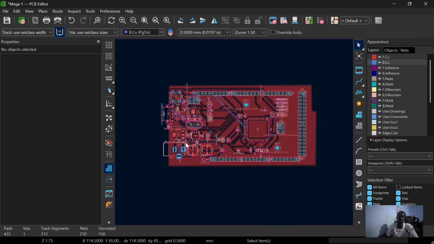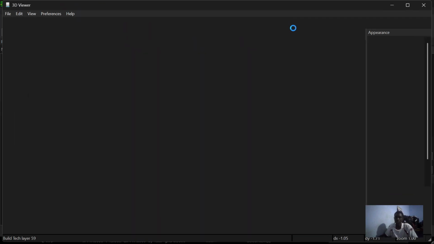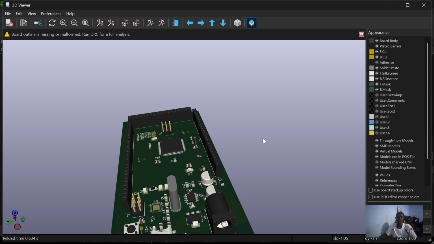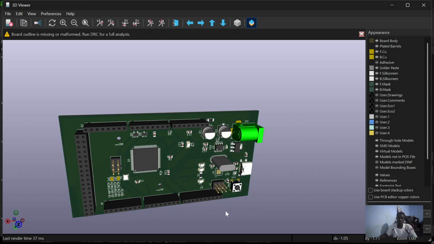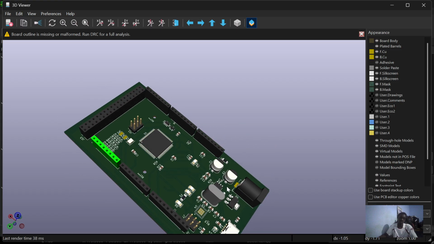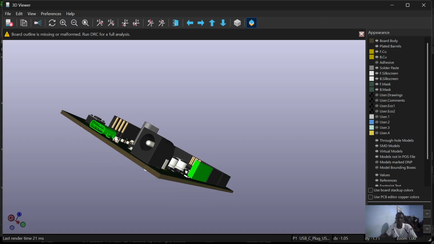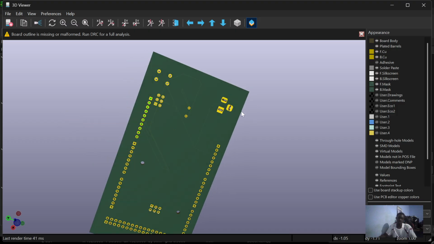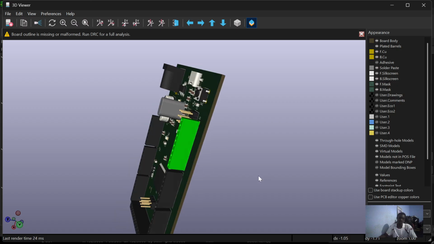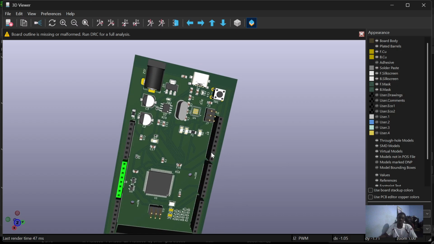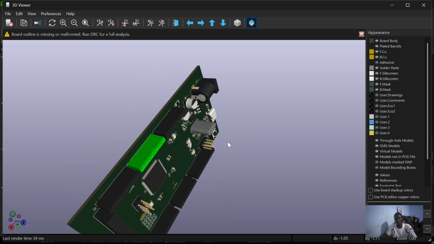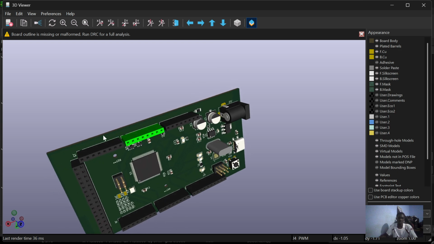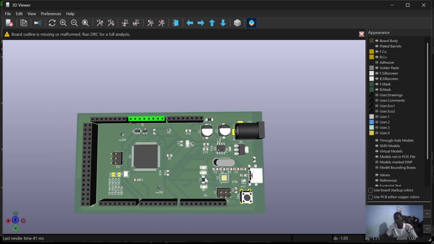So once we are done with our routing, you come to the 3D form of the board, and this is how it looks like. I've done my best to get this. So check online, check other platforms, and see if you can get the same thing. It's good you create your own board. You get some features and things attached to it you can use for your project.